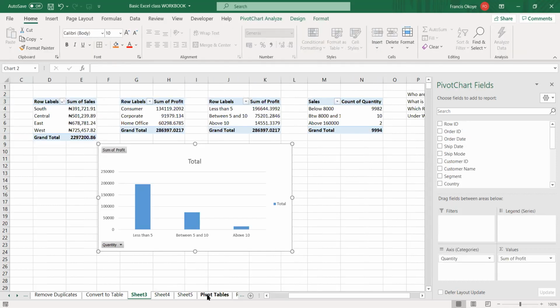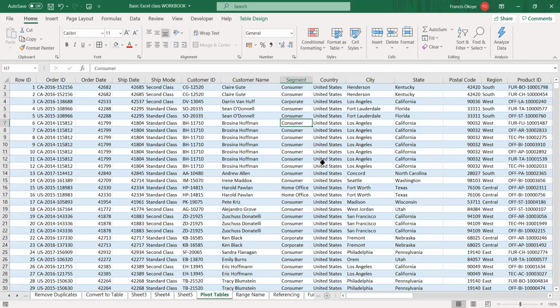Okay, so that's basically about pivot tables. Are we clear with pivot tables now? Yeah. All right. So when you have done that assignment, when we present it tomorrow, I will look at them. Then I'll show you something again.